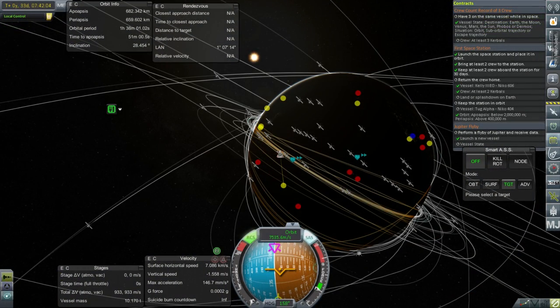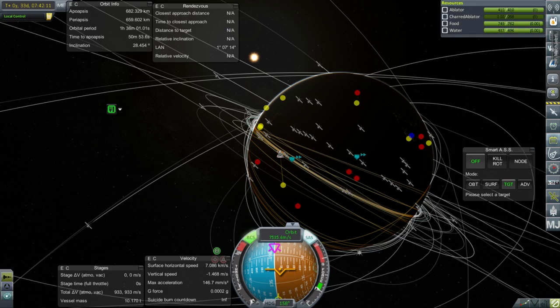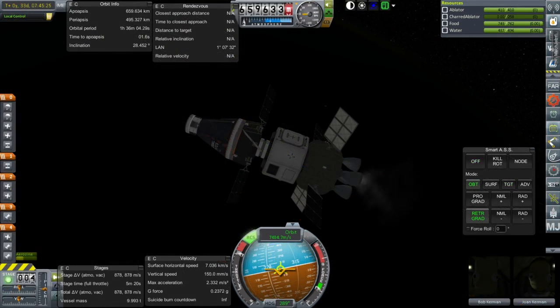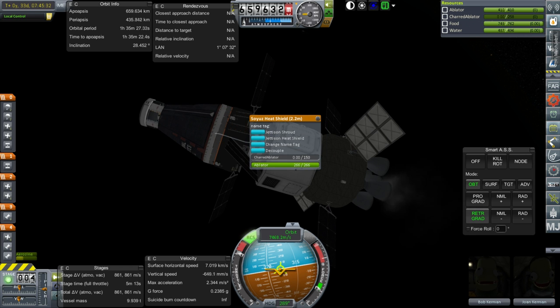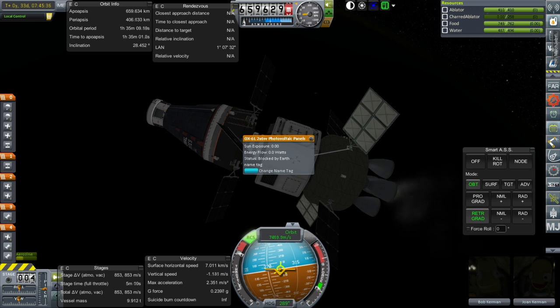Keep the station in orbit. Yeah. Now it says Vessel Tug Alpha Nico 404. I hope it's not confused. Thinks the tug is the station. Now, this pod has been tested on lunar missions. We should be alright here. We've got the regular ablator on it, and the lunar rated heat shield.